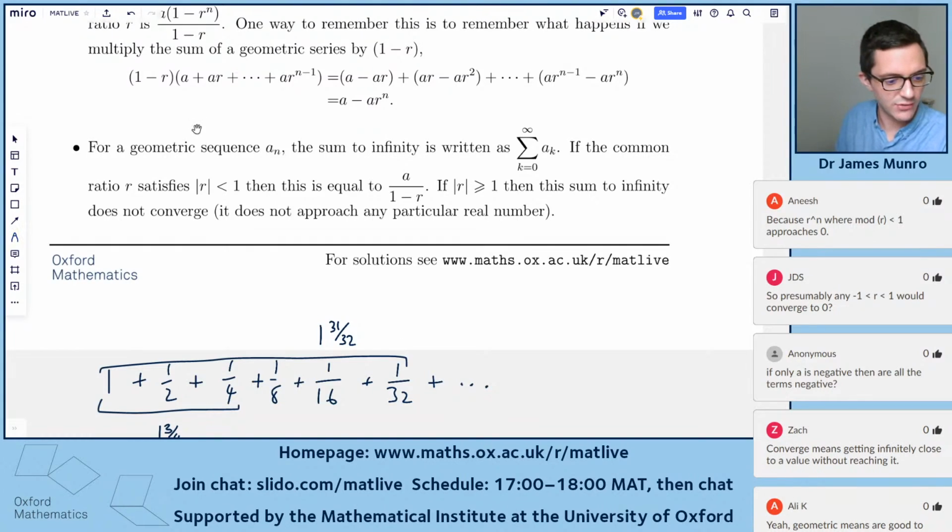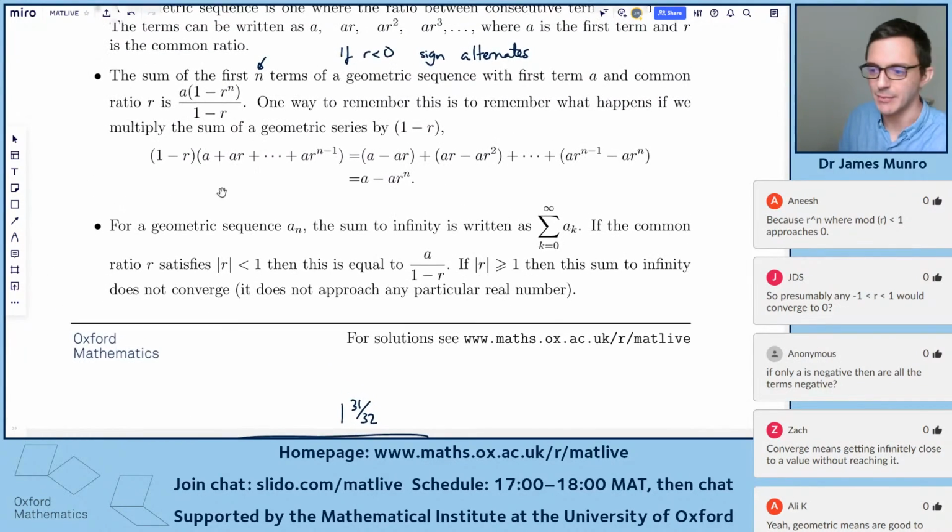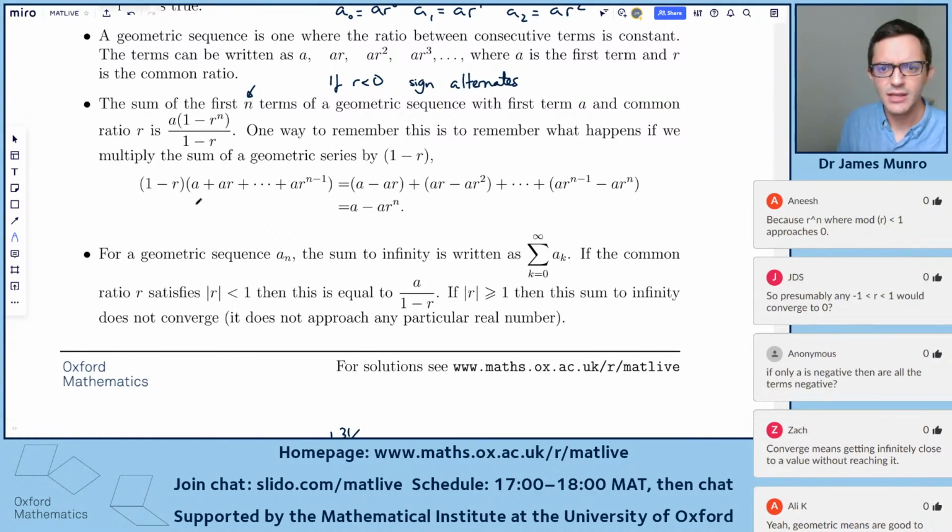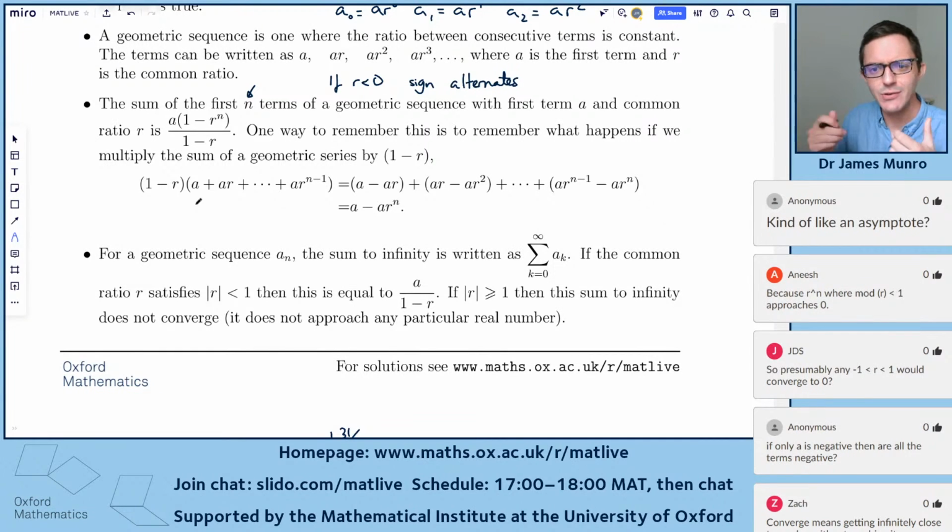Okay, so JDS. Oh no, I'm getting a bit confused. A little bit like people are talking about asymptotes or other bits of A-level maths where you've got something getting really close to something. Yeah, sure, I'll go with that. I'm not sure. Asymptotes are quite badly behaved, and this is quite well behaved.